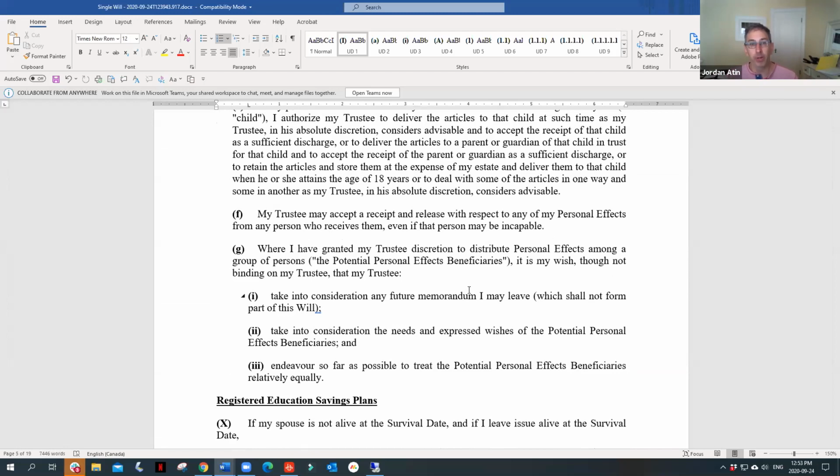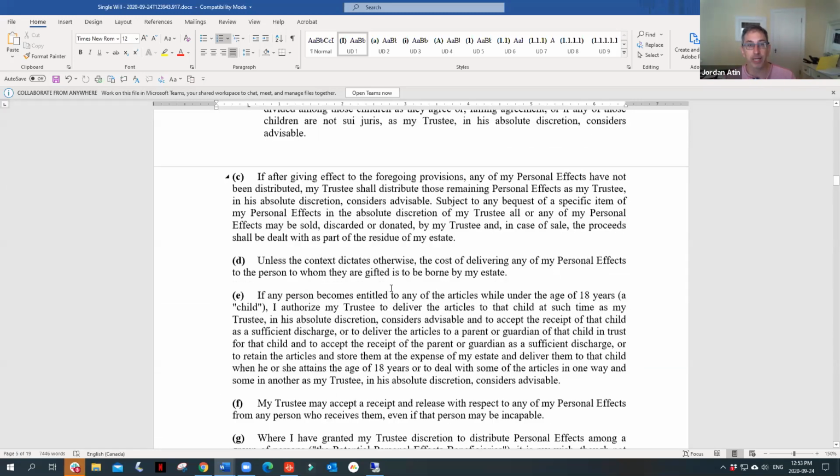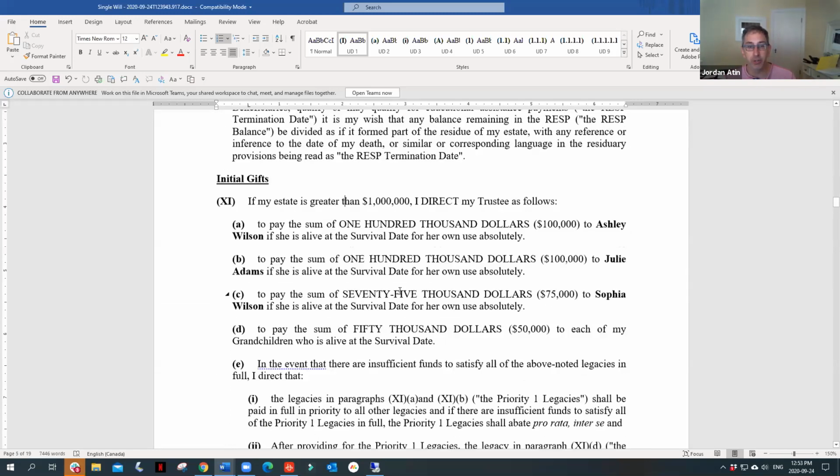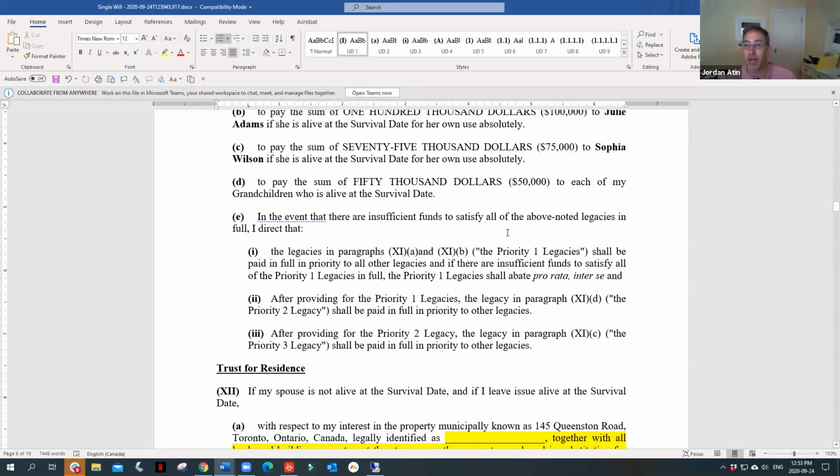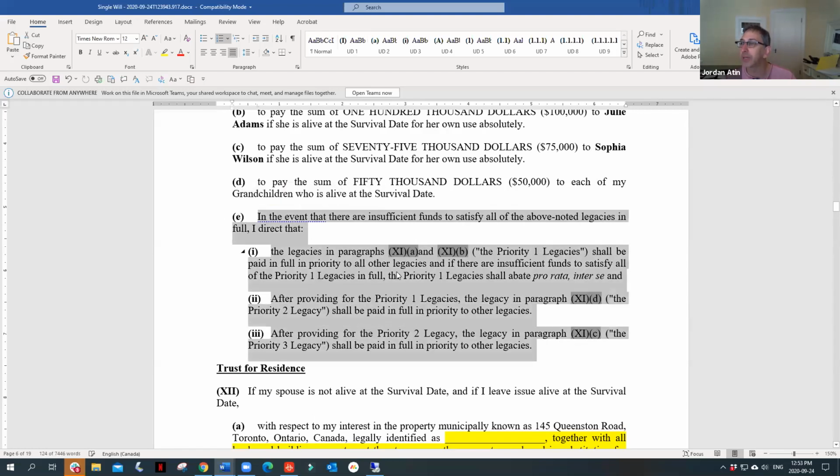Okay. So in a sense, this is a simple will. This one I just generated with this abatement issue, but even if it's a simple will, if abatement is an issue, like if you've made priority, then it's going to include those provisions. I don't care if you want a simple will or not. I want to make sure you're covered on that front.